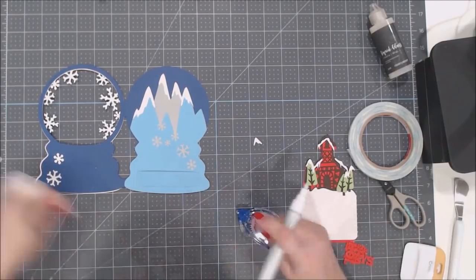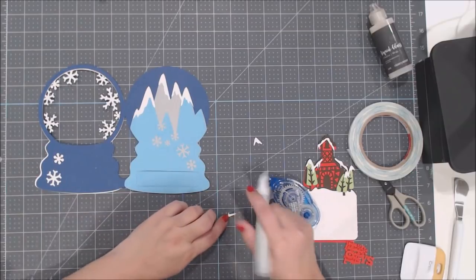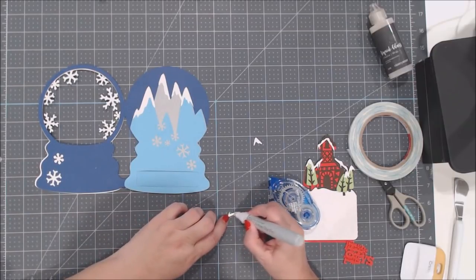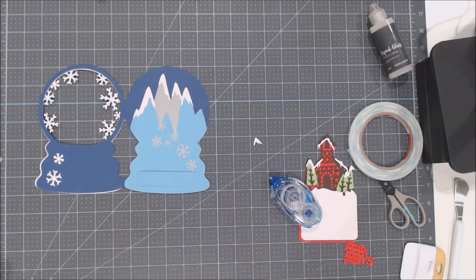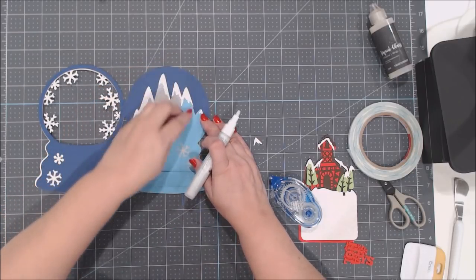These I'm going to use the glue pen for, because they are tiny, tiny, tiny. And using the tape runner, I might tear them. Okay, this one goes up here.